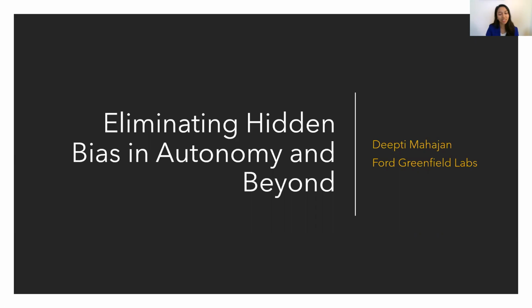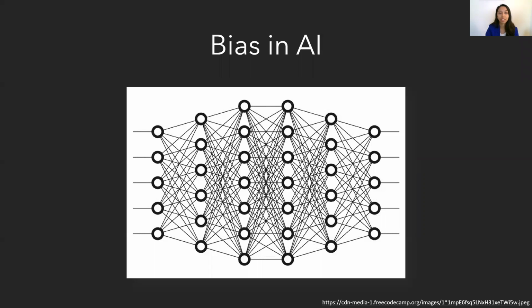I first became interested in the topic of bias through my work in AI. While working on training neural networks, I've come across the concept of a biased dataset. This can cause a lot of issues when training a neural network, because any biases that may exist in the training data are learned by the network, leading to biased and hence inaccurate predictions.